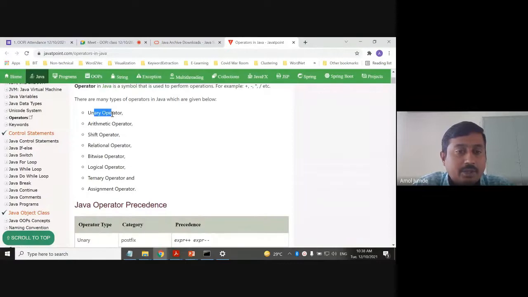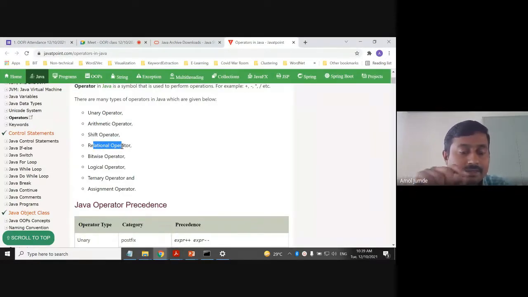Okay, so we have different types of operators. First one is the unary operator. Unary means what? It will operate on a single operand. Then we have arithmetic operators: plus, minus, multiplication, division, and modulus division. Then shift operator, then relational operator. We have seen one example of relational operator.